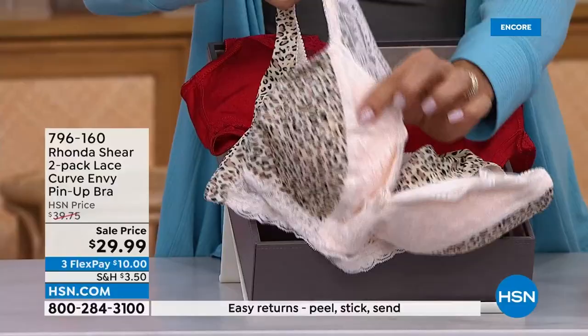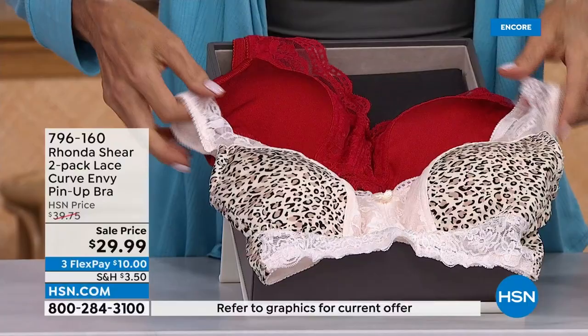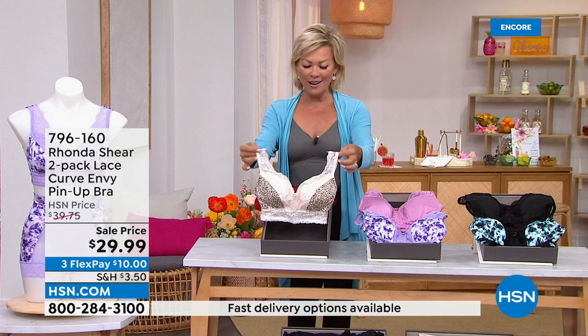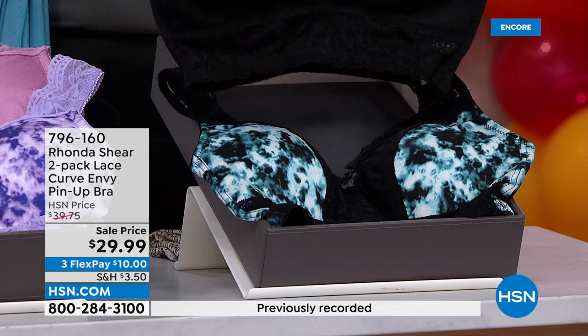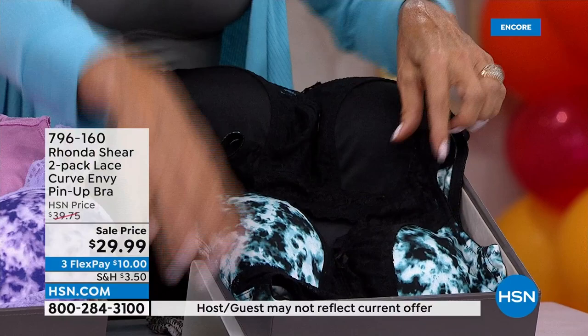Love this beautiful lace — it's the pinup bra, which has that old Hollywood glamour look with soft stretchy lace. Look at how pretty the back is. This is one of those classic bras you step into or pull over your head — no hooks and eyes, no moving parts. There are beautiful removable pads in each bra. This is the cherry red that comes with the leopard. Then mauve with aubergine tie dye. And for a great sexy black bra, this comes with aqua tie dye. We also have matching briefs down below in a three pack.